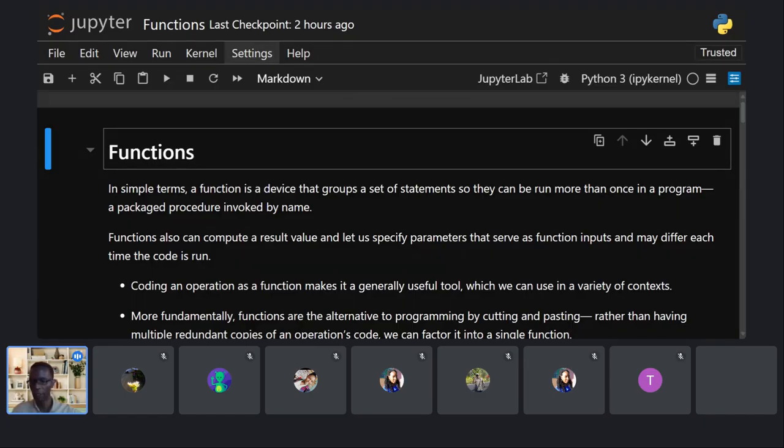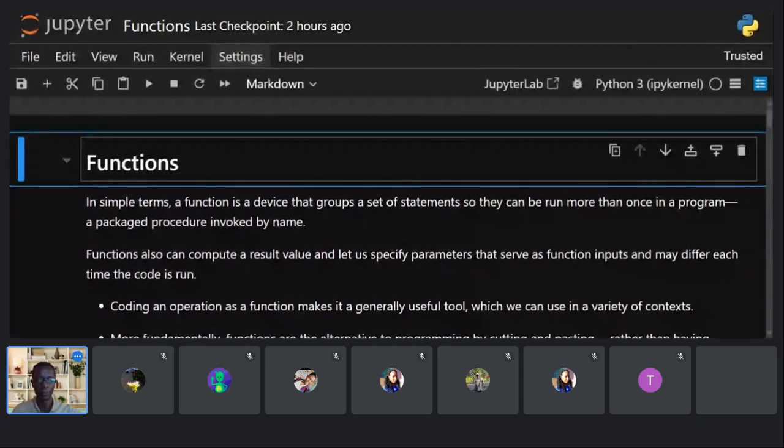So if you look at my definition in here, it says that in simple terms, a function is a device that groups a set of statements so they can be run more than once in a program, a package, a procedure invoked by name.